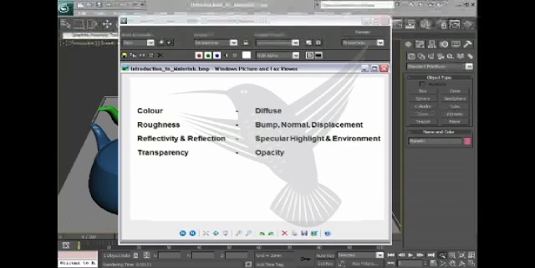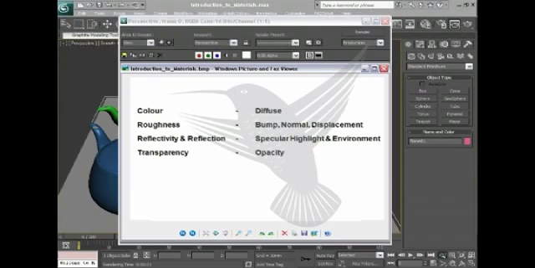Now, one classic example of where you would use that is in a chain link fence. If you think about all the modelling that we've done so far, imagine what it would be like if you had to go around and make every single link in a chain link fence by hand from geometry. It would take hours, so we don't bother. What we do is we use a 2D image and we put that on a flat plane, and that then gives us the same sort of effect that we're looking for.